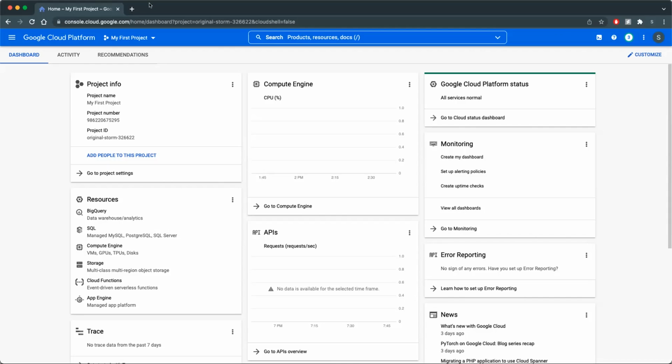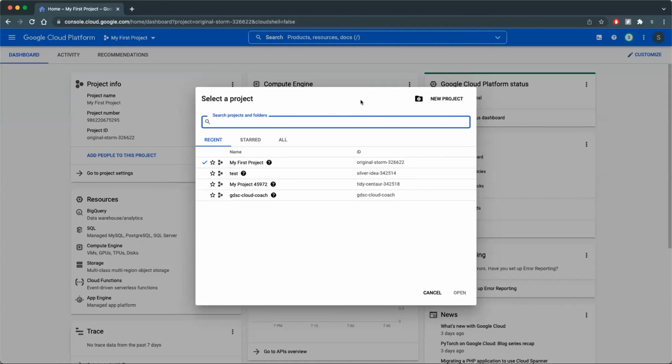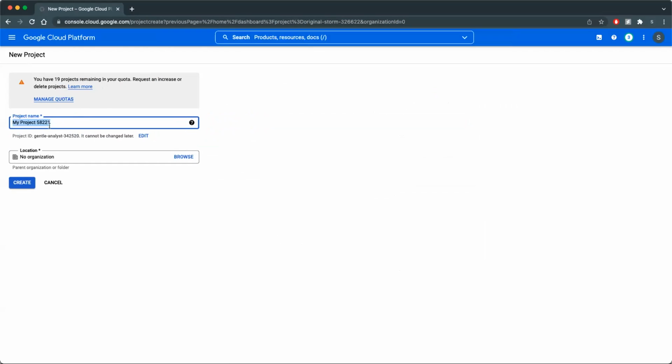Seems like no one really has any questions, so I'll just get started. When you get to the Google Cloud Platform, yours may not look like this just because I'm in a project, but you can create your own project by selecting at the top and clicking New Project. You can name it anything you want, so I'll just name it whatever they've given me.